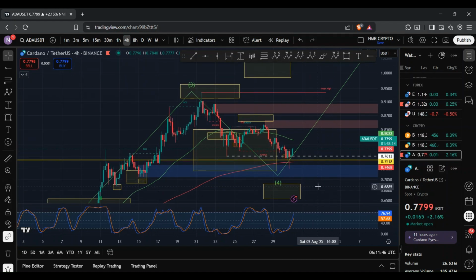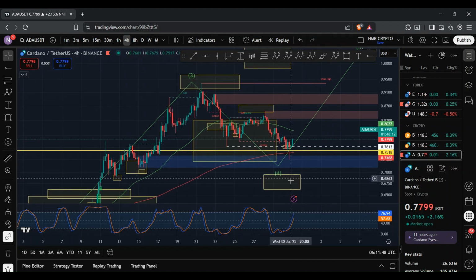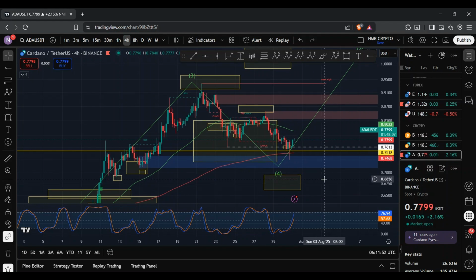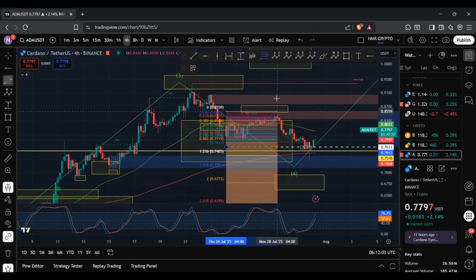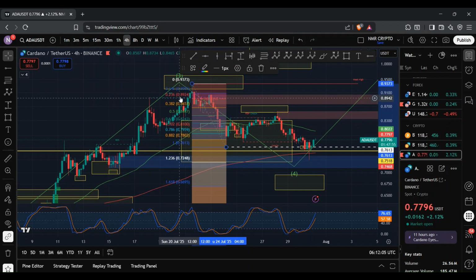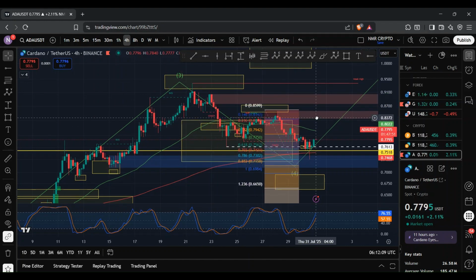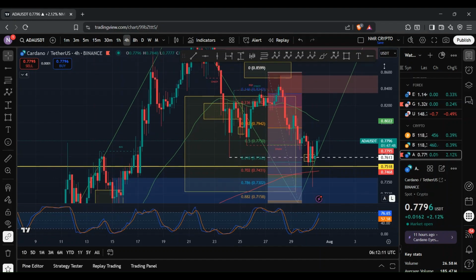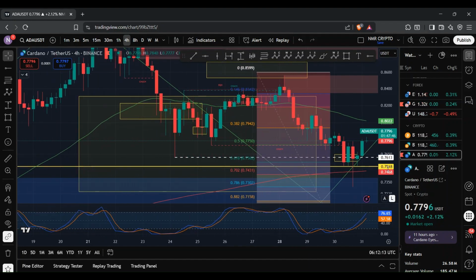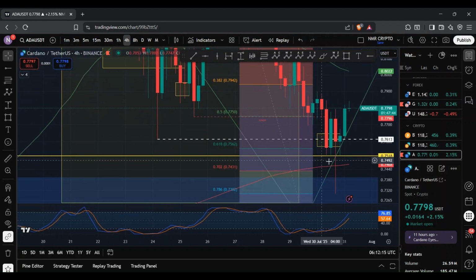And that region sits between 66 cents to 69 cents. And I did mention that we didn't necessarily have to tap into this region here for as long as we met the minimum requirement, which is the 61.8% retrace level, which more or less sits where this yellow line is, which is the support or resistance line that I marked out previously. And so if I bring in the Fib tool to this level here, just to illustrate my point, what you can see is the 0.618 level more or less sits where this yellow line is.